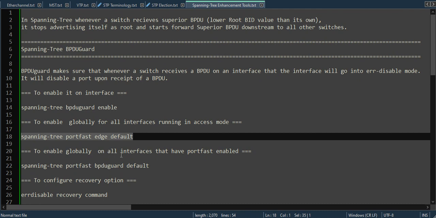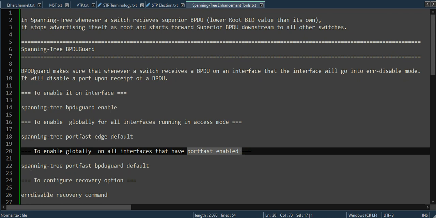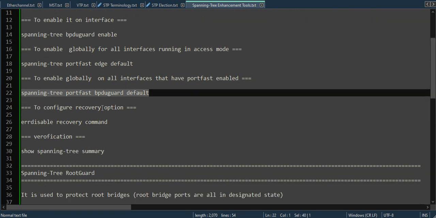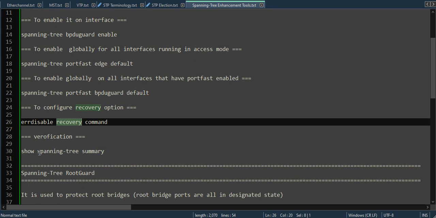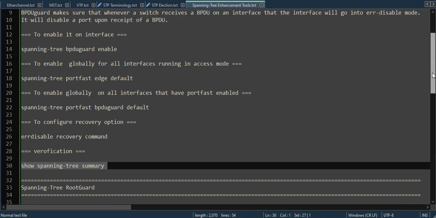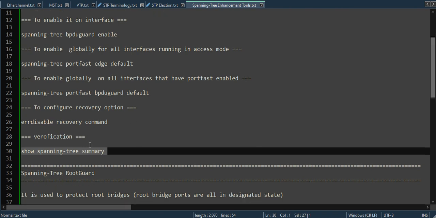To enable it globally on all interfaces that have PortFast enabled, we can use the spanning-tree portfast bpduguard default command. To configure our recovery options, we can use the errdisable recovery commands. For verification, we can use show spanning-tree summary. This is just the command for BPDU Guard.